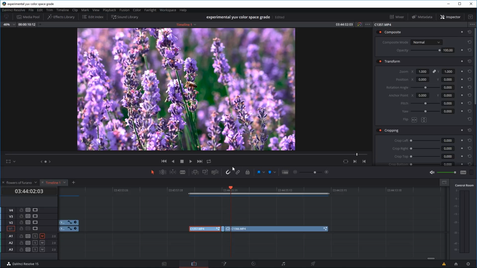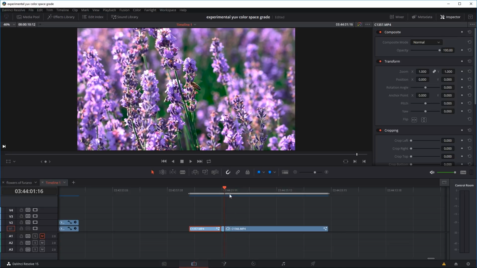So how to use it is exactly the same procedure. We just move the playhead to the cut point, but this time we're going to move the playhead forward 6 frames. So again, use the arrow keys on your keyboard. Click to the right, 1, 2, 3, 4, 5, 6. Again, use the blade tool and cut here, make a little section. So now we've got a little section at the beginning of the second clip. And again, right click and create new compound clip.